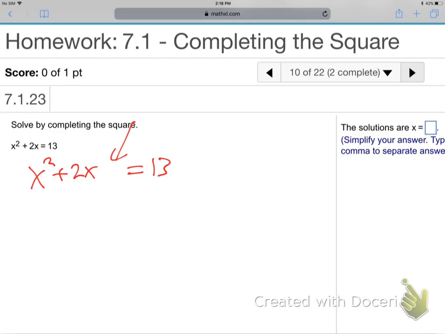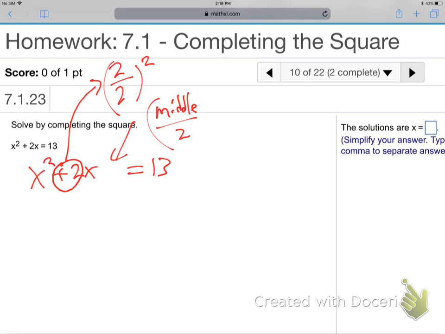Well, okay, but how do you know what that is? What number goes there so that it'll then factor as the same thing twice? It has to add up to be 2. Yeah, it's going to be 1 in this case. Here's the secret. You take what's in the middle, you put it over 2 and you square it. So it's the middle over 2 squared. So this is 1 squared. 1 times 1 is 1. That's the secret. So it's plus 1.